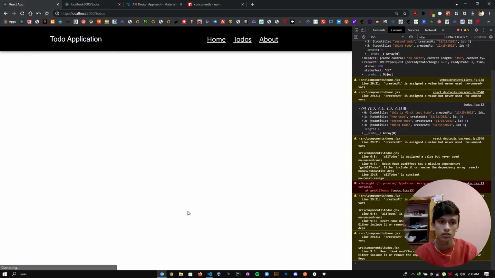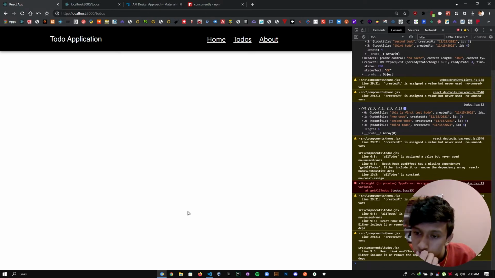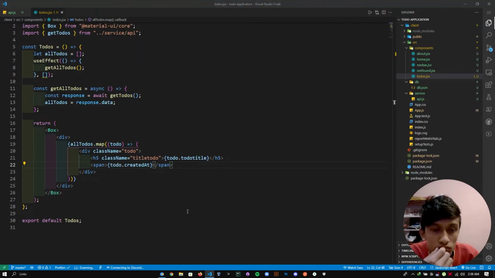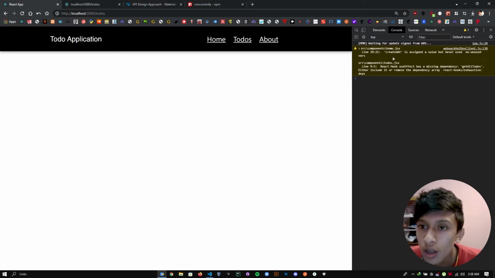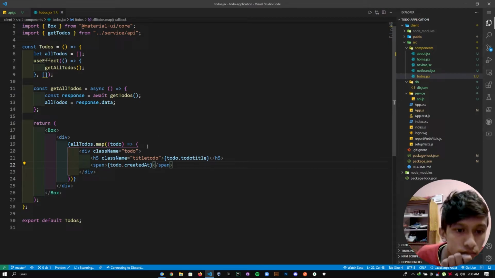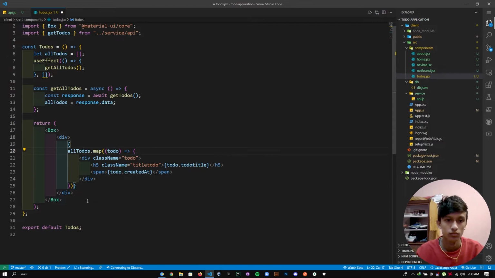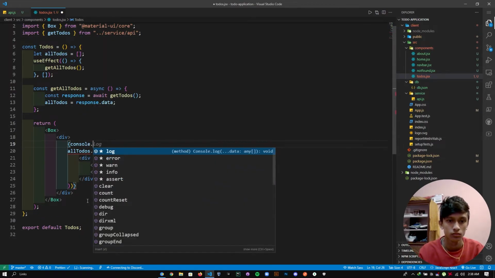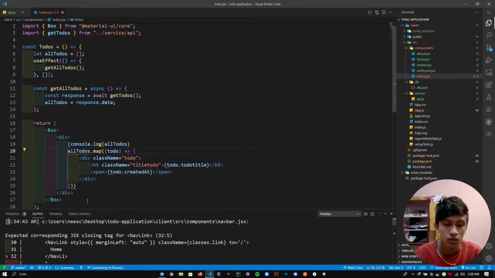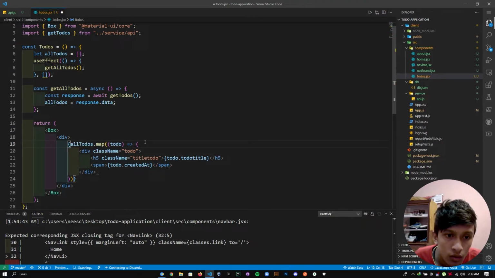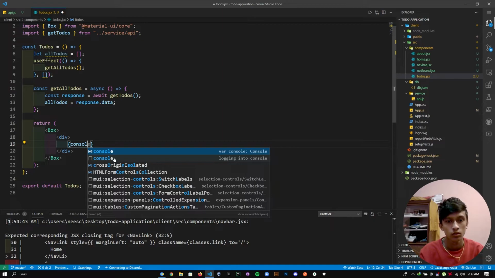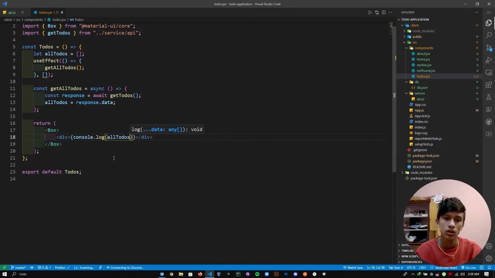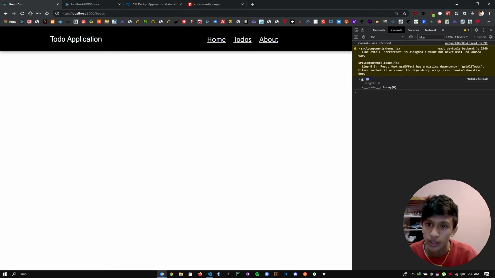If I save this and reload, console.log, I will see what's in allTodos. That is currently an empty array.